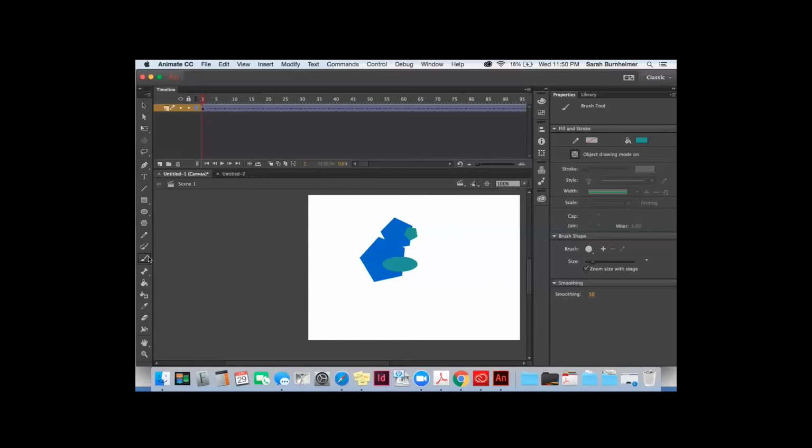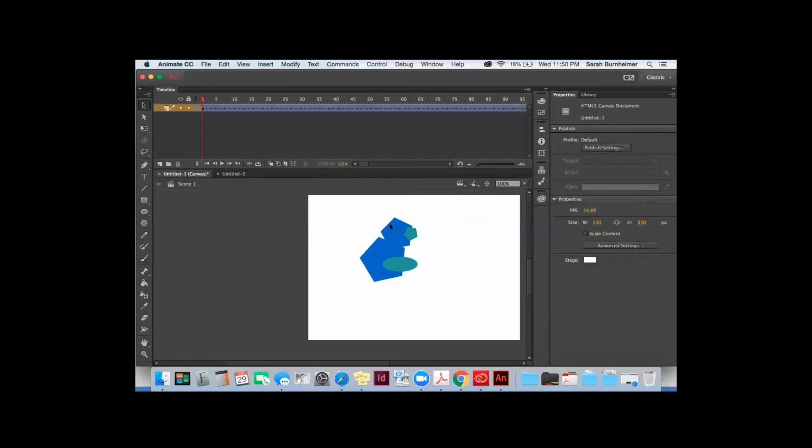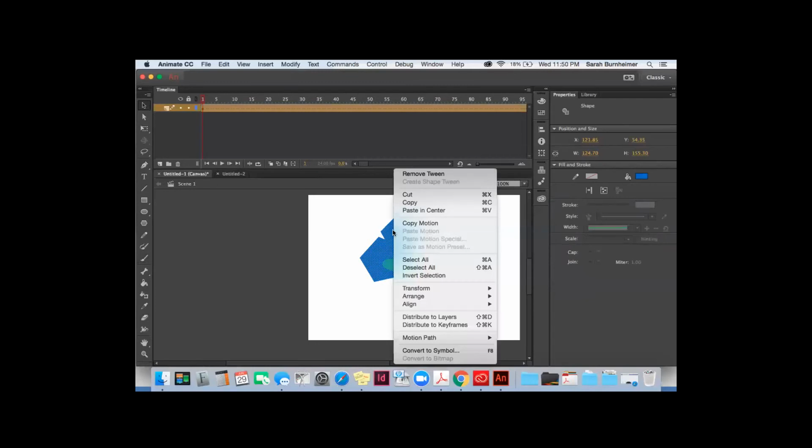Let me see what else we have to do. We probably need to call it a night here. Let's see. Add some type of wings. Draw a fun background. Import, make your creature a symbol, and animate. Now, what's that? Make your creature a symbol. Is that like a logo that's going to move that your creature interacts with? Just click on one of those things you just drew. Do a right click on it, and it says convert to symbol down at the very bottom.